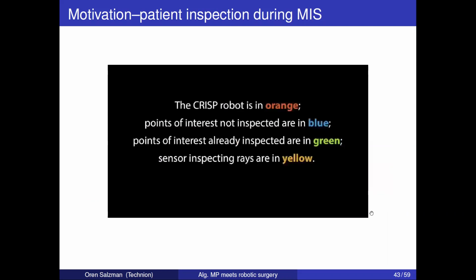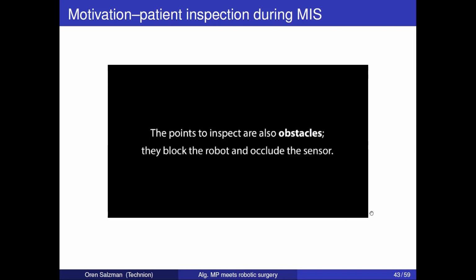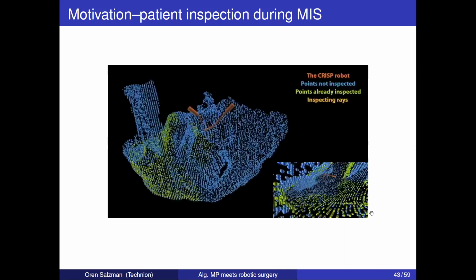And here we can see a visualization and simulation of the system in action. This was presented at RSS, I think 2019. And you can see this very unintuitive motion taken by the robot. The points of interest are discretized using a point cloud. And you can see that at specific points, it takes a snapshot in order to view these points of interest.